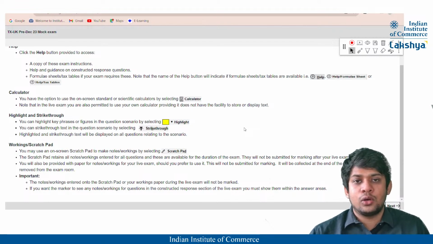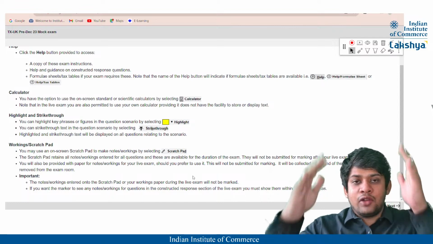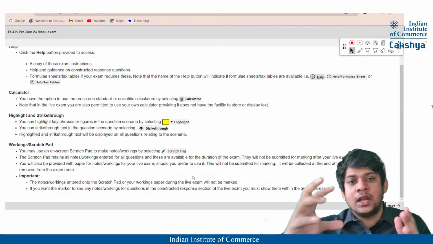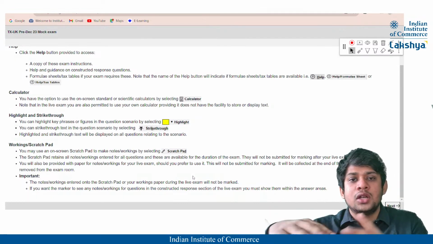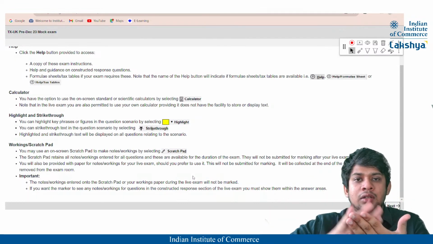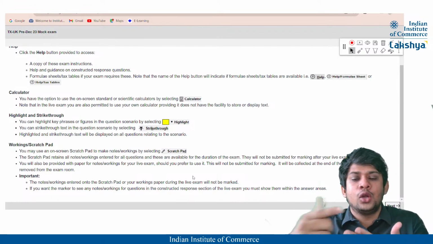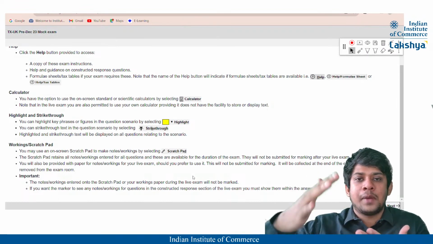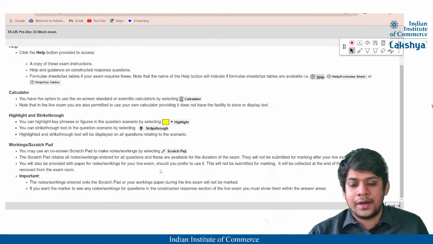I mean, you have to get your own calculator at the center based or home based. You're allowed one calculator at the home based examination. And you can also use strike through: if you have a lot of information but something you feel is irrelevant, you can strike through that information. It will be invisible until and unless you undo it, and the remainder of the part that you want to see, you can look at directly.